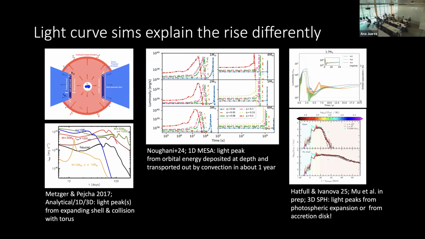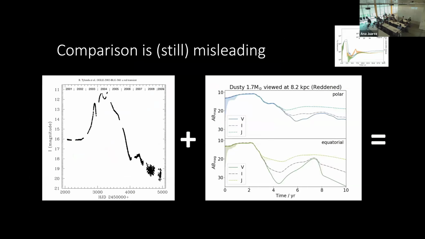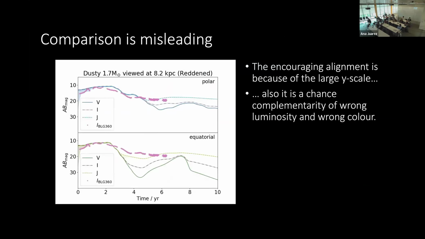There's almost no discussion of the error bar. But the light curve is here, and the observations are overlaid. This is misleading, and I'll show you why. So this is a light curve, and this is Chun-Liang's light curve made into I-band from volumetric luminosity. You can put them on top by scaling and using reddening appropriately.